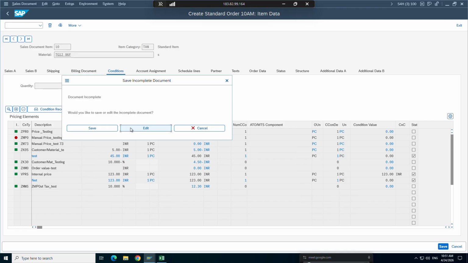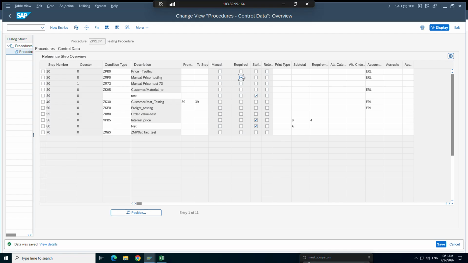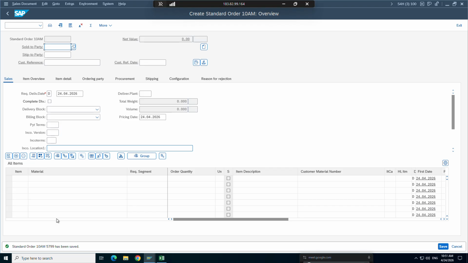Okay, I think someone has made standard changes actually. Okay, let us try to save. I don't think... okay, it is allowing. Someone has played around with the standard incompletion procedure actually. But generally, if you mark this checkbox, the system will not allow you to save. Whatever field is mandatory or not is another configuration that we call incompletion procedure or document incompletion.